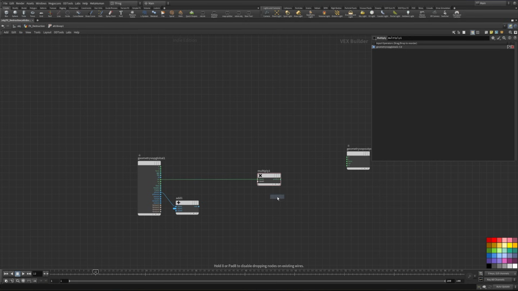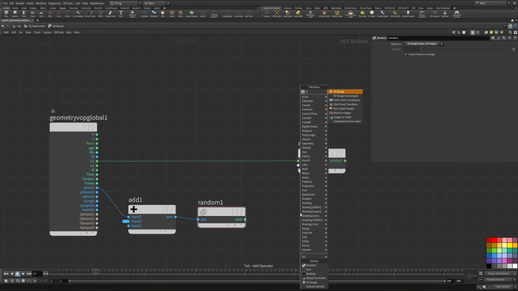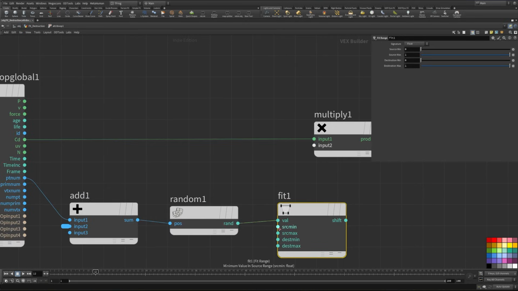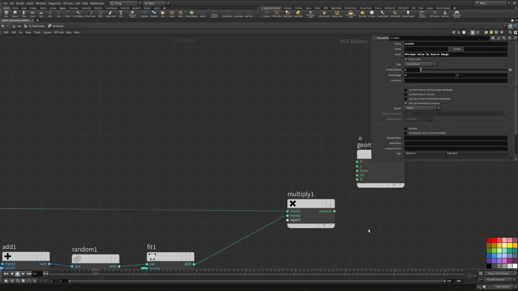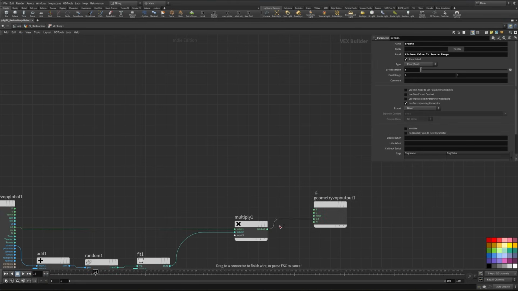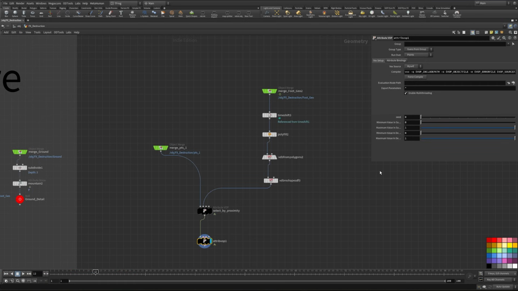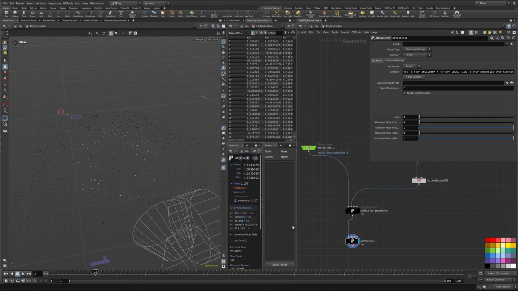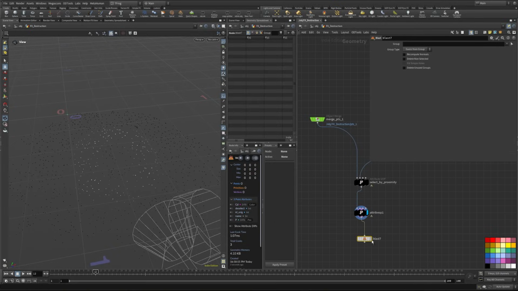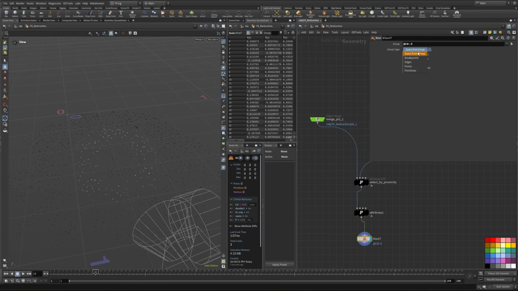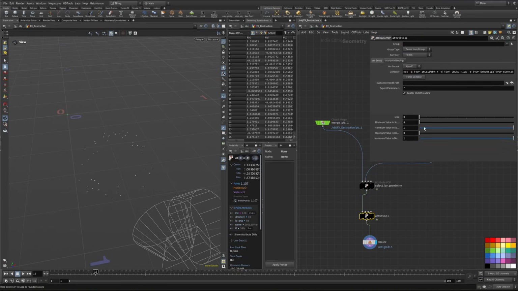And we need a random over here, and also a fit range again. For the fit range, I will promote everything again. And let's plug the fit range into the multiply second input. And the multiply goes into the color here now. Now let's move back up, and we will watch everything. And if we use a blast node here, and we call it add CD, will be bigger than 0.5, and run over the points and delete non-selected, you will see we select some of the points here, and we can change it with the seed, really cool.